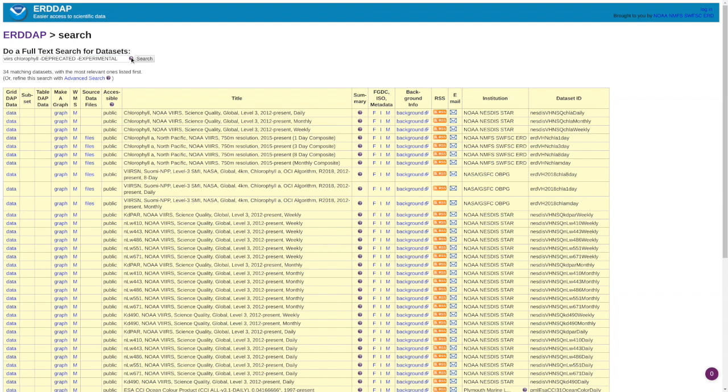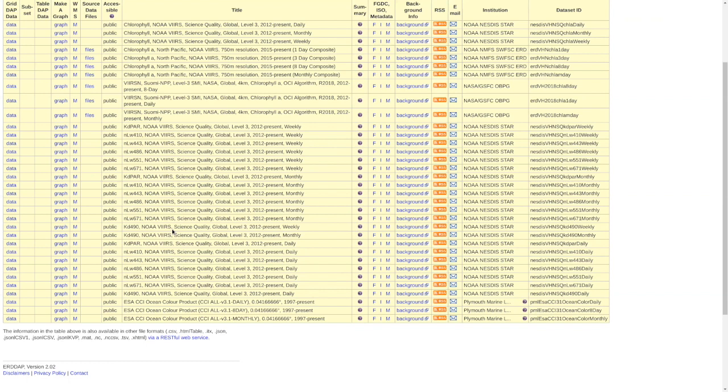So after looking at this, I decided that I wanted to look at, where did it go? I forget. This a European product that brings together multiple sensors to provide a merged chlorophyll product, and I'm not finding it, but. And then one of those sensors is VIRS. Oh, it's at the bottom. That's why I couldn't find it. So I believe I picked the 8-day ESA CCI ocean color product. So I'm assuming, though I haven't checked this, that this is not a data set that the product would have because it's not in their mission.